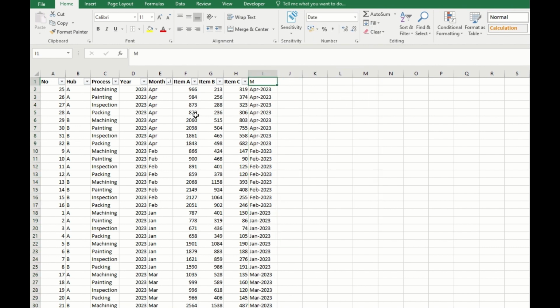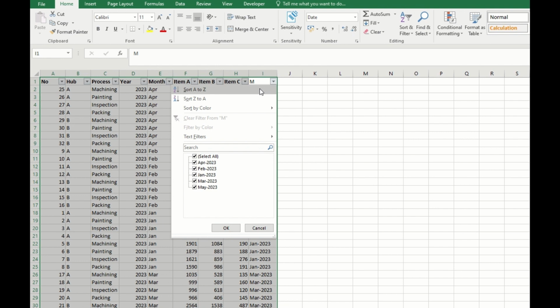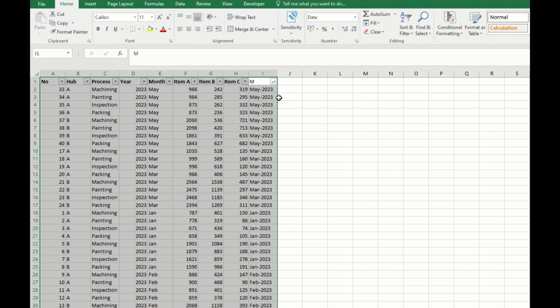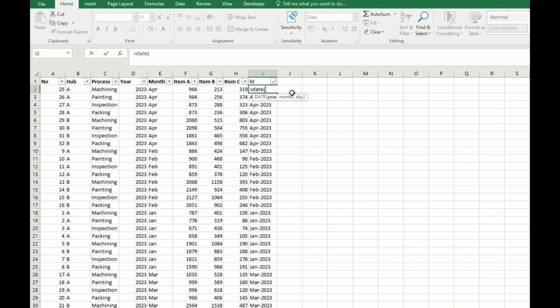We do everything again, the sorting, including this one, filter, then we filter Z to A. You can see this is still alphabetical order. If we sort again A to Z. For the date we have year, and then for the month, if you put this, it will become an error because this is text, not a number.